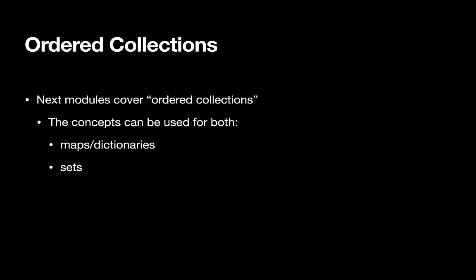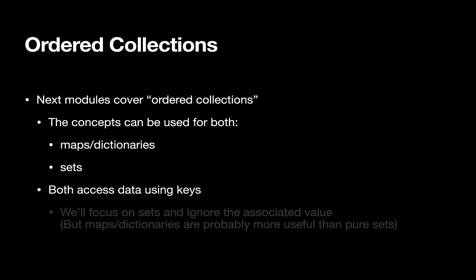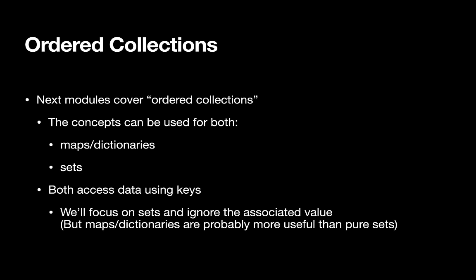operations, or we might just be interested in the key itself, in which case we might focus on the set operations. So since they both focus on keys, we'll actually use sets, the simpler of the two, and just kind of ignore the associated value. So we're going to focus primarily on the set operations, but in actual practice, maps and dictionaries are probably a lot more useful than pure sets in a lot of problems. So in actual practice, you're more likely to encounter maps, but we are focusing on how to access data and the impacts of how we store data on our access times. So we'll simplify our work and focus on sets.